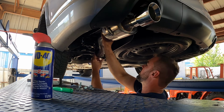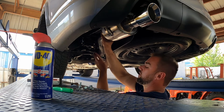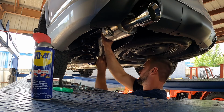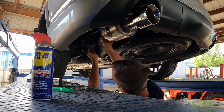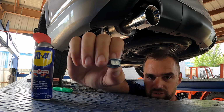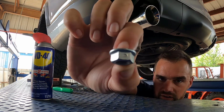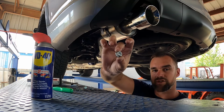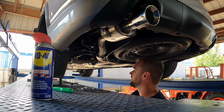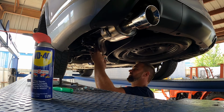Let's put our gasket in and then we'll drop our bolts. These are lock nuts. See that right there? These are mechanical lock nuts. Very good, JBA. Very good. Let's put them on hand tight for now.